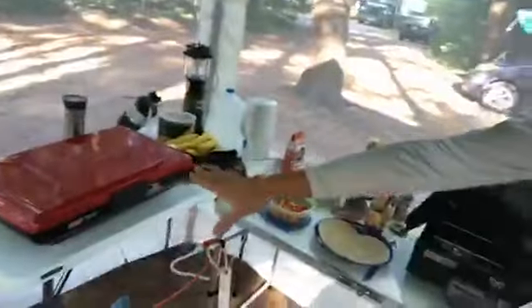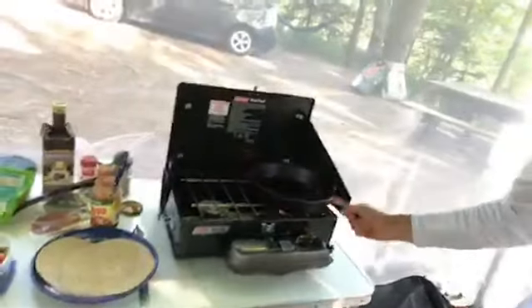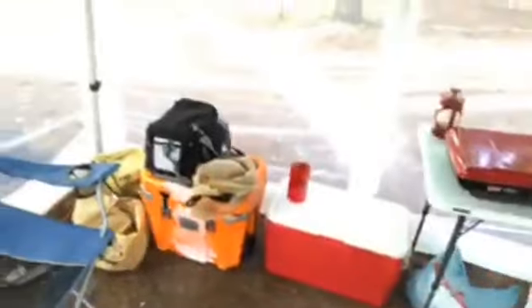We stepped it up from last time. We have this beautiful canopy enclosed with screens and all that stuff. Got our whole kitchen set up — a grill, some food, an awesome camp stove, cast iron pan on there, our coolers, my awesome Orion cooler. And we're not sleeping in a tent. We're doing this differently — we're sleeping in a van again. Check that out, it has two beds in it, one upper and one lower.